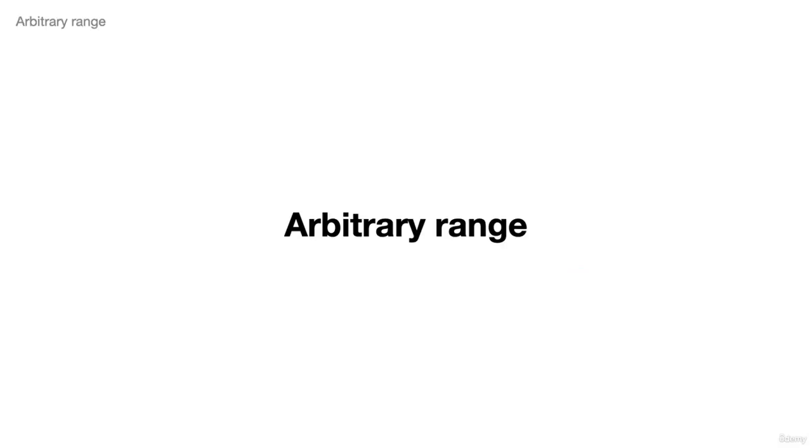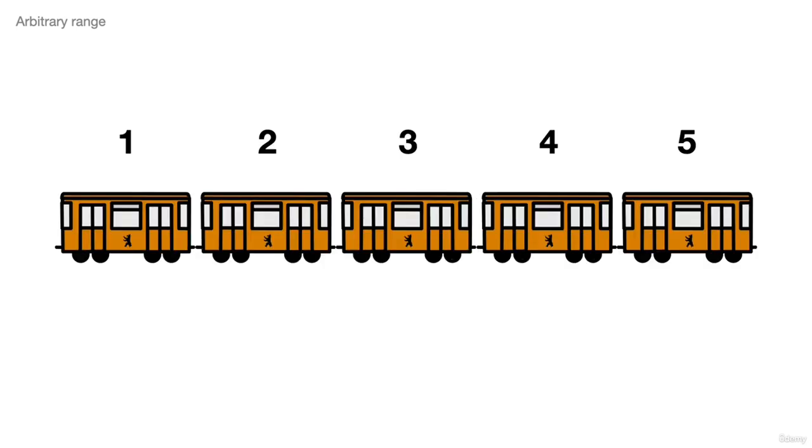We'll start with slicing an arbitrary range of elements. Look at this image. It visualizes a list with 5 items. You already know how to get the first item of a list. You get the element at index 0. This technique is called indexing or subscription. A single index returns a single element. For example, the second element is found at index 1.